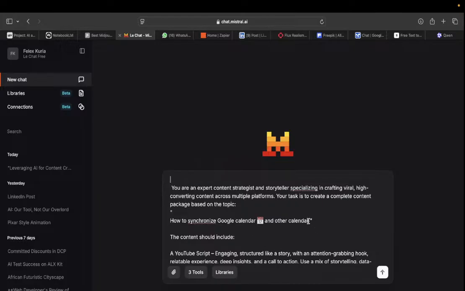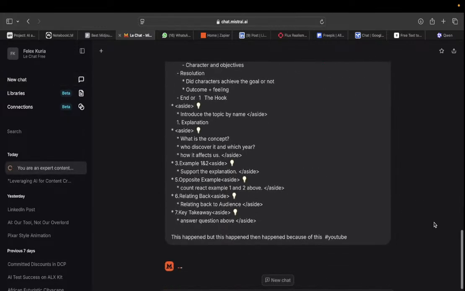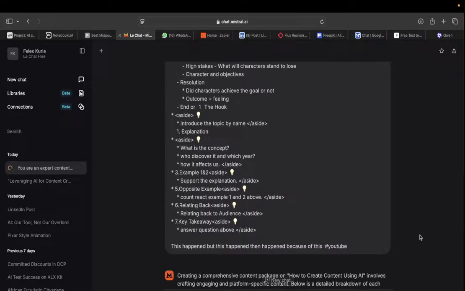For that part, I want to write how to create content using AI. Then I press enter. And the good thing about this AI, it's very fast.